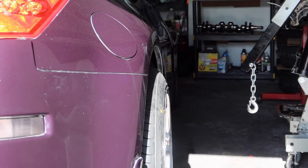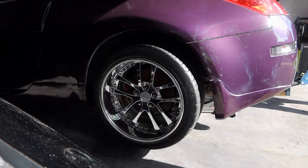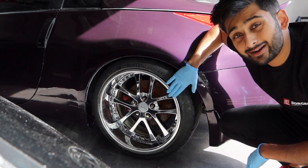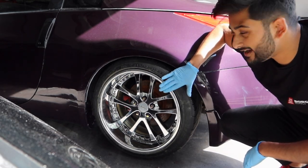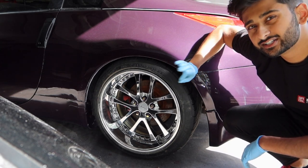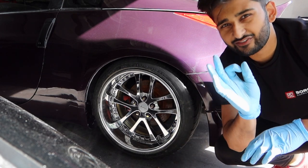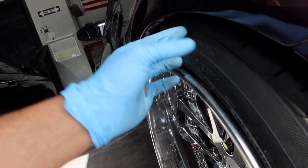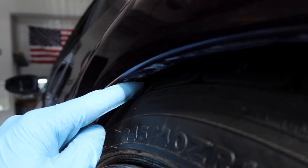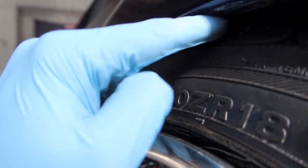Those are some beefy boys. Let's go ahead and lower this thing and hopefully this fits. I don't see any rubbing yet. I think we might be alright. When I had the beer Z, I tried to scavenge these wheels for almost an entire year and I could not find them at a reasonable price. Now I'm not saying I'm salty that Amanda got them, but I will say that sodium levels are very high right now. Honestly, we can't even lower the back — that's the quarter panel right there, and that's the tire. She's definitely gonna have to roll her fenders. That is just absurd.